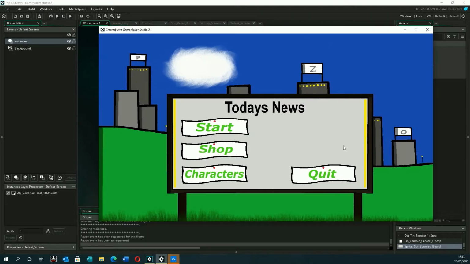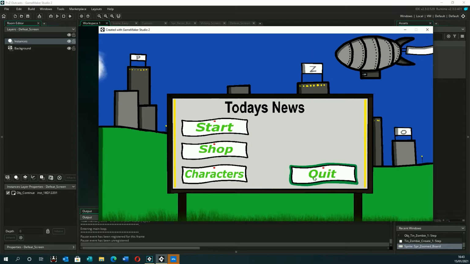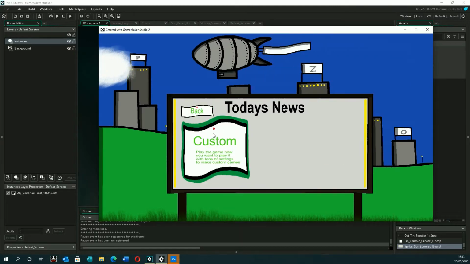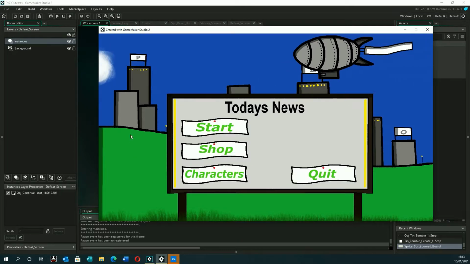Alright, so here you can see it has loaded up. No visual changes on the main menu. The shop is still empty. The characters are still empty. The quit button's still the same thing. When you go into here, it's pretty much the same thing, but it's when you go into the custom section that things begin to change. So yeah, there's nothing really that changed at all here.